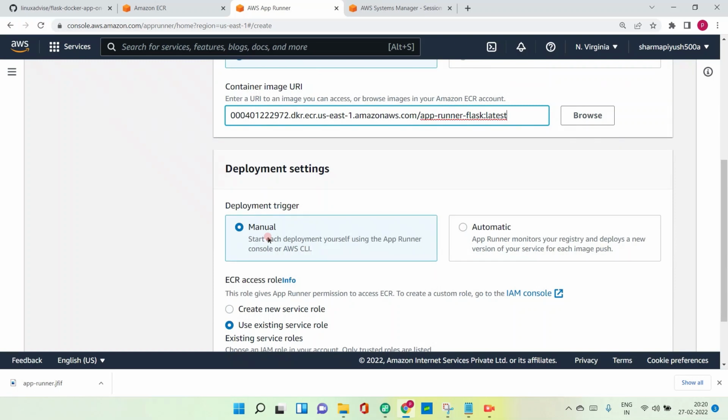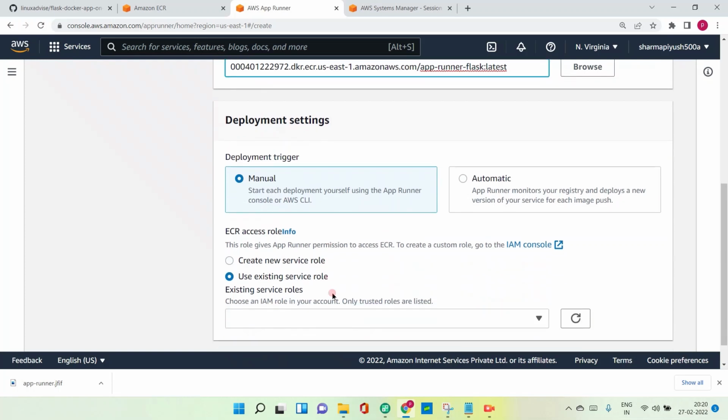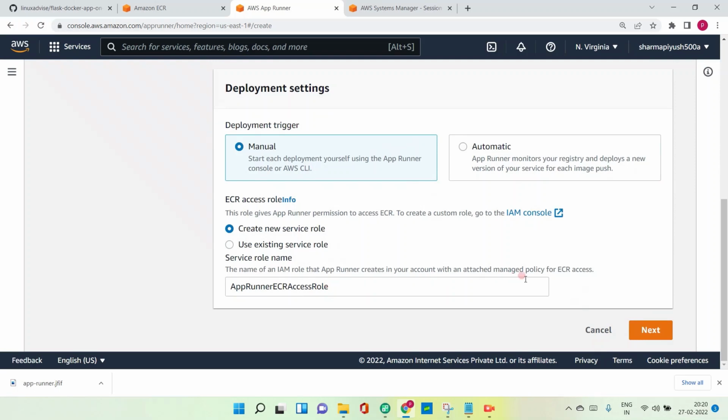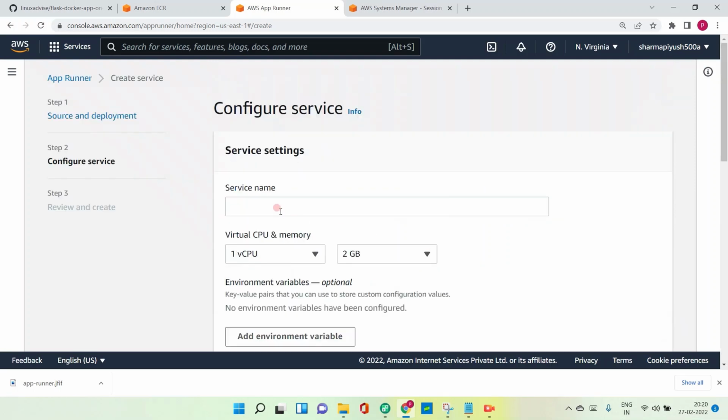Otherwise, with automatic deployment, as soon as we push the image to the ECR, this workflow will be auto triggered. Some IAM role needs to be created so that the App Runner will have access to the ECR. So we will let AWS create the default one on its own here like this, and then next, and we will just name it Flask app.